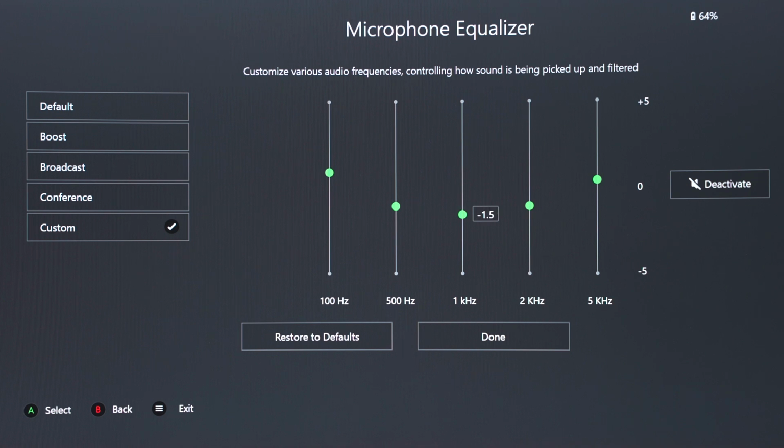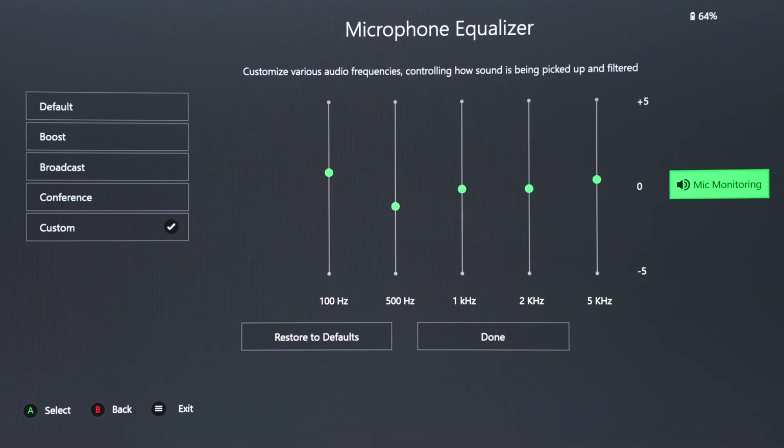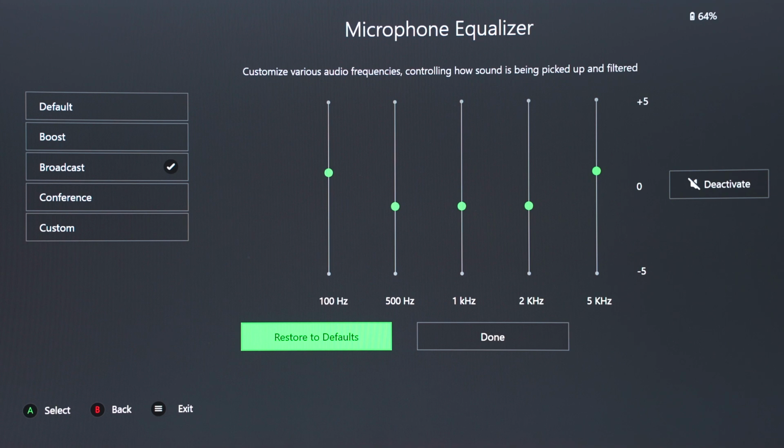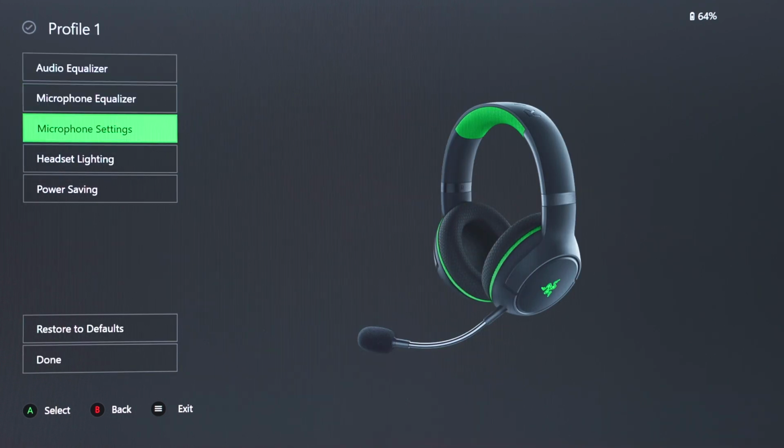There are different modes for a conference setting or for a broadcast setting, which adds a lot of variety to the sound that's coming out. If you want it to be more emphasized for clear communications, or if you want it to sound more natural, there's a lot of cool things you can do in there. And this is the only headset that I've tried for Xbox Series X that has this kind of functionality.